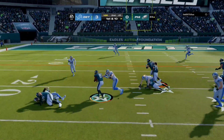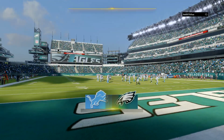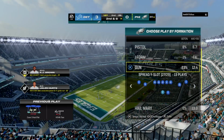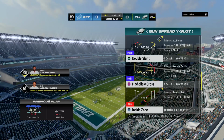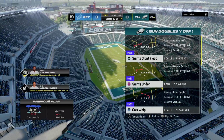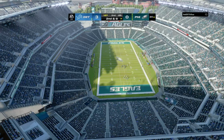Now a toss for Swift left side, brought down at the 20. The Lions now going to use the second of their timeouts as they'll head to the sideline and talk over what to do next. Vision is so important for the man in the middle because his ability to look through all the clutter that's happening in front of him, diagnose a play, and then go make it and finish it, that's when the great ones know that they have the goods.